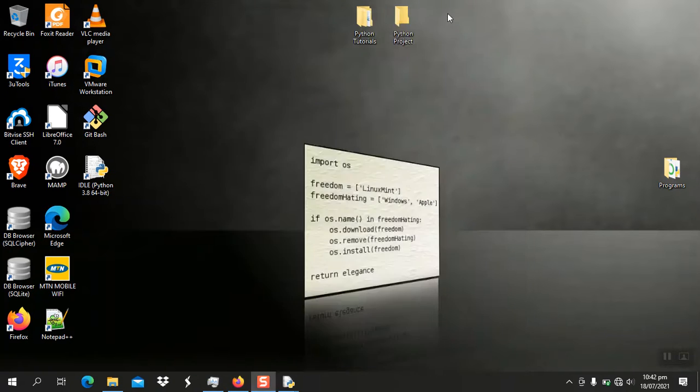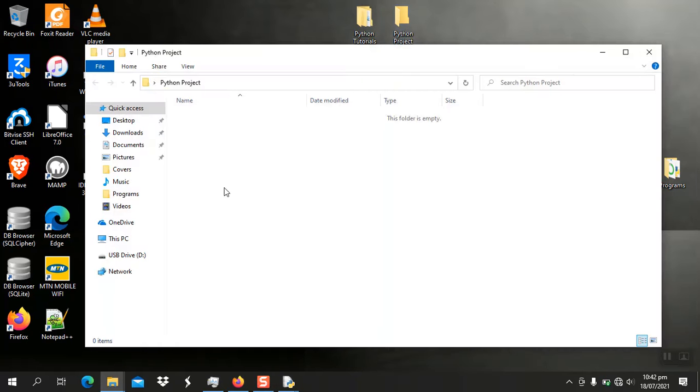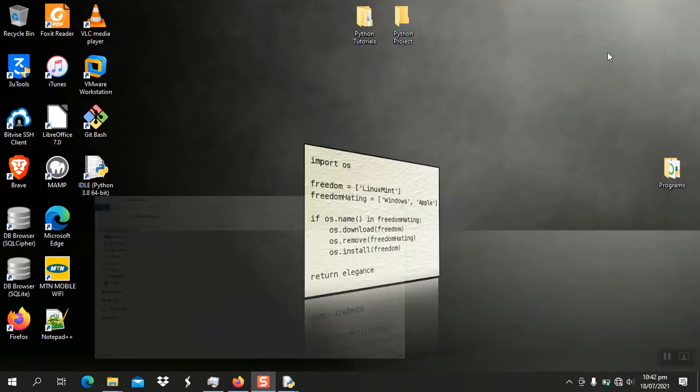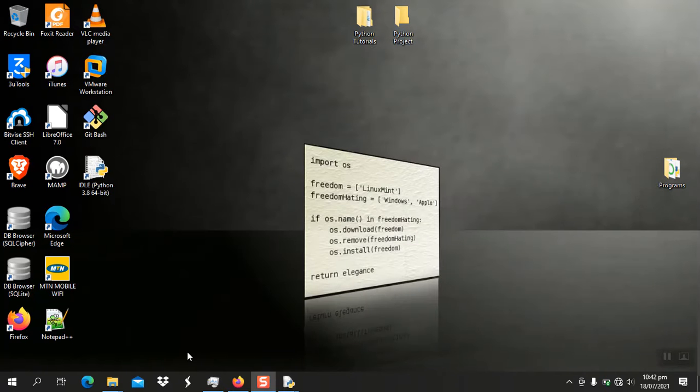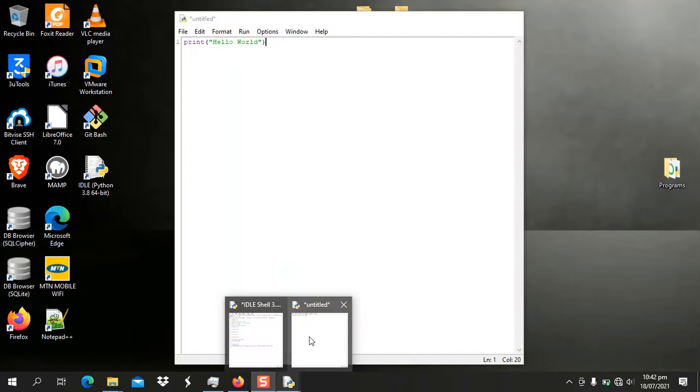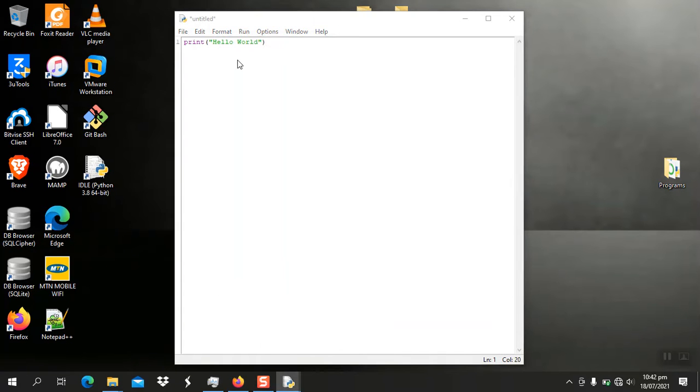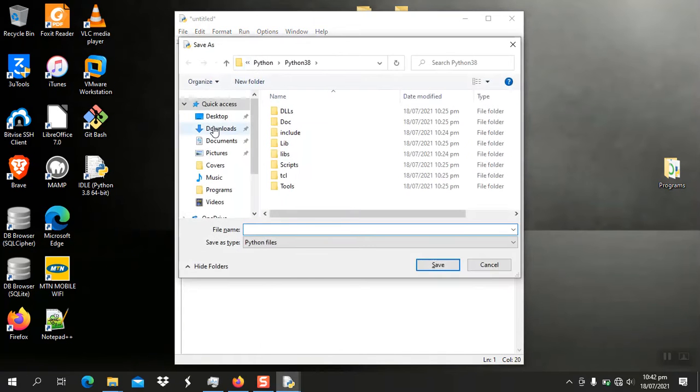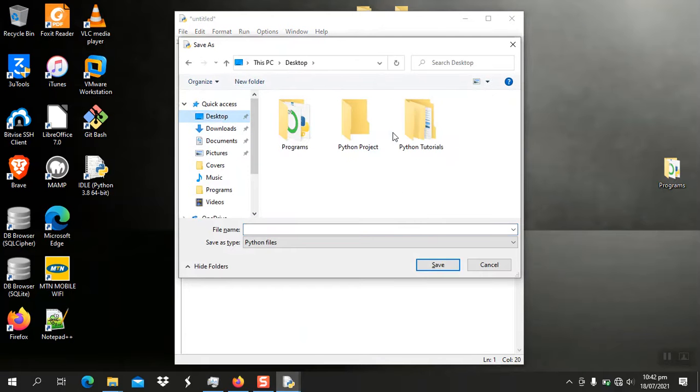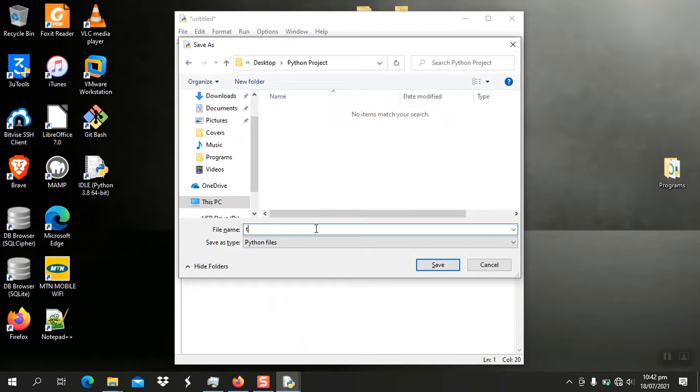So Python projects, here is where I'm going to save the file. Okay, so let's save this. I'm going straight to my desktop, looking for Python projects, and I'm going to label this as test1.